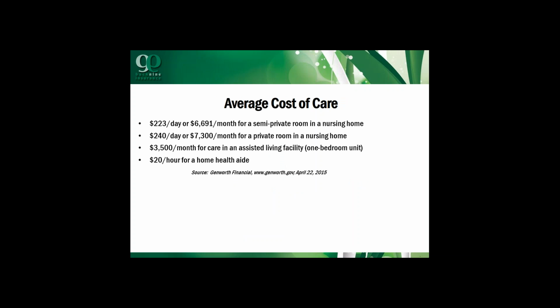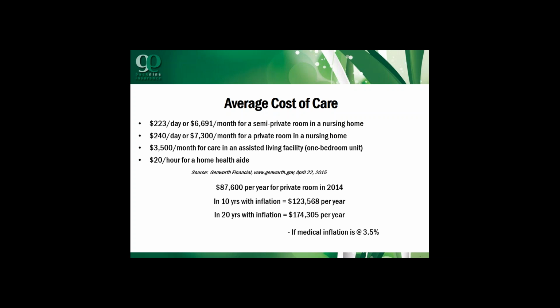The cost of care can be expensive. As you can see, it's $3,500 a month for care in an assisted living facility. How would it affect your assets under management if clients began asking for $5,000, $6,000, $7,000 a month? Here are some numbers showing inflation. As you can see, it's almost $200,000 a year in 20 years.